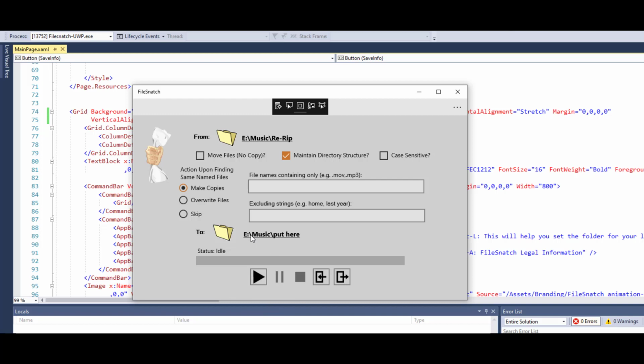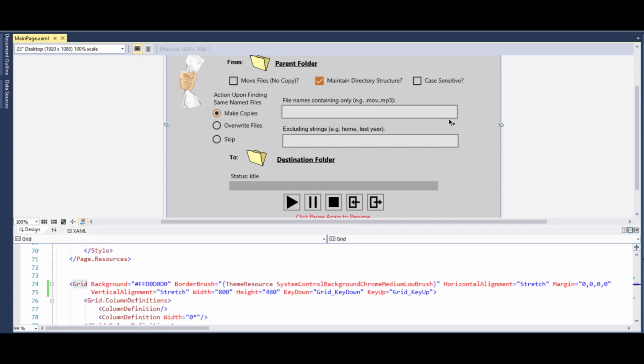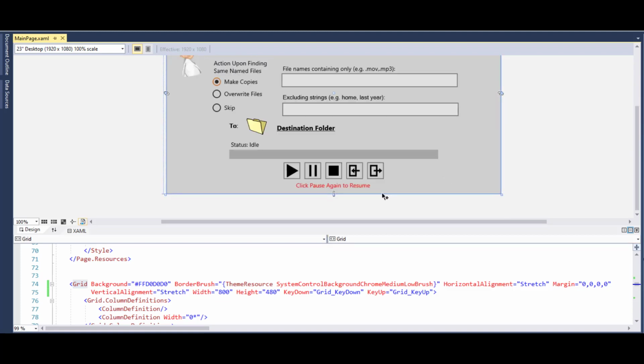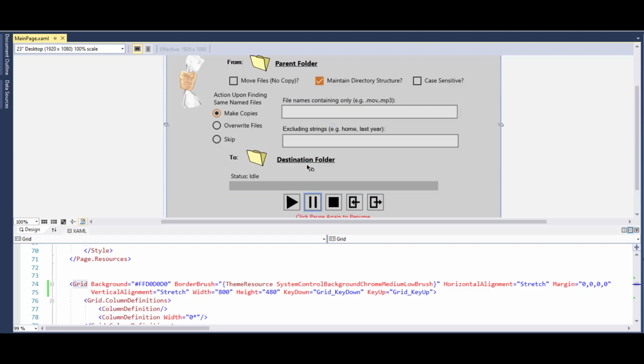Now, the reason why I use Alt and Control is because Control has a standard associated with it. So in other words, if I were to say Control S, most people would think save. So I wanted to keep that standard with the buttons here on File Snatch. And the way you do that is you set an event listener onto the entire grid. So this grid is going to be active and everything on it is going to be listening for it. And then I'm going to set basically these two things, a key down and a key up, that are going to be constantly listened to as long as our app is active.